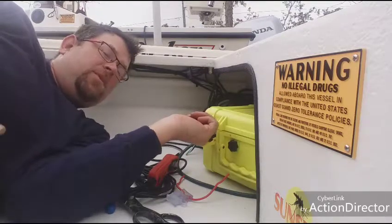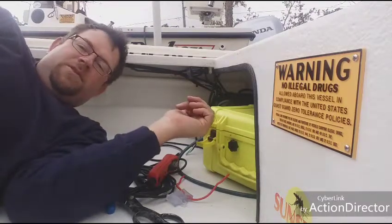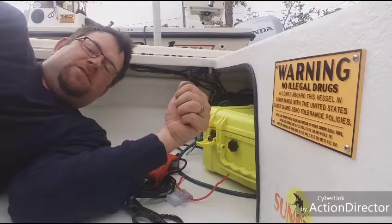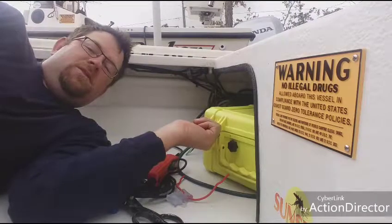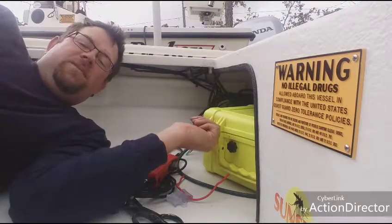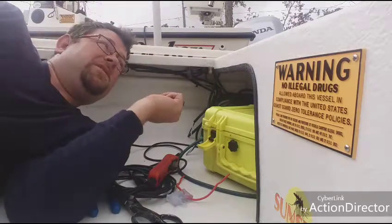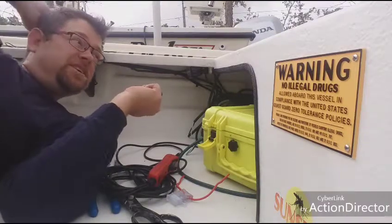What that switch does is eliminate power running through everything all the time. The only thing that should bypass it is your bilge pump — your bilge pump should be live all the time. Take it off that switch on your dashboard for the auto; if you want to kill the whole panel, just run your bilge automatically. Whether it's a killer pump that recycles every two minutes or a float switch type, it should always be directly to your battery and fused right there. I have a big light up in the back that I run at night, and that's directly off that switch.